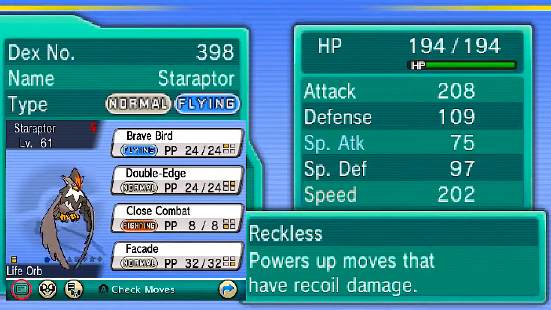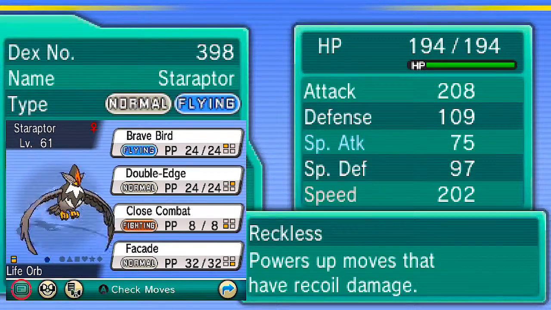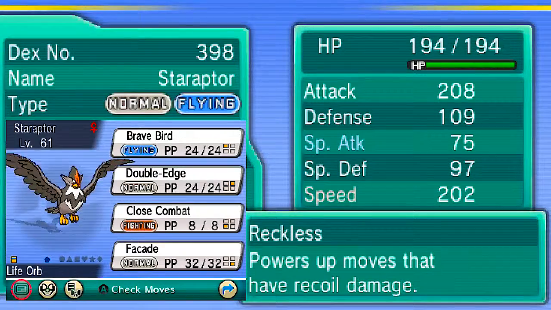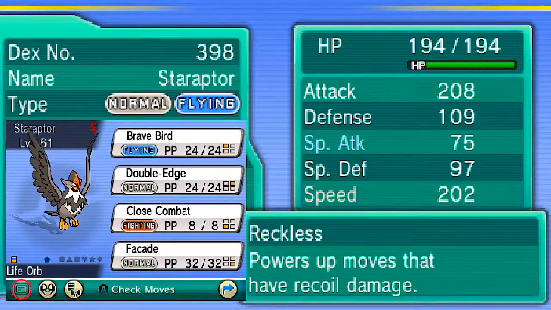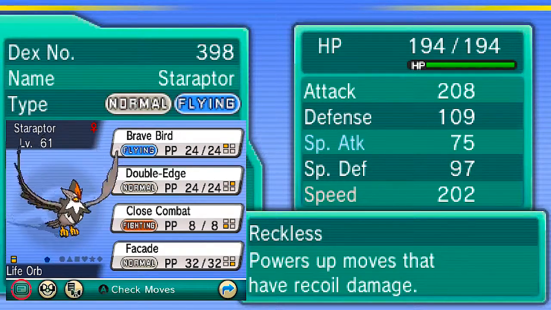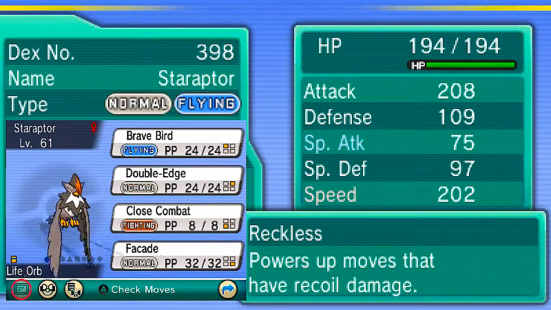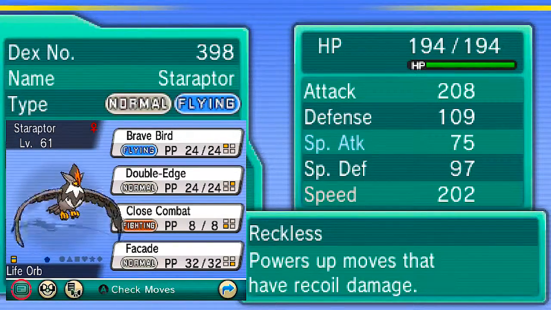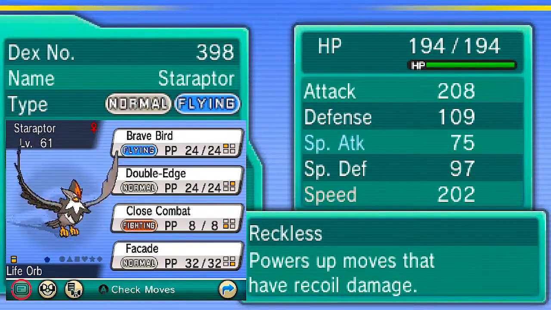And Staraptor. Okay, Staraptor. This was an interesting Staraptor. It's pretty standard. Reckless, Life Orb, Brave Bird, Double Edge, Close Combat, Facade. I was originally going to ban it, but then I decided not to. The more I thought about it, the less and less viable it felt to me. I mean, obviously, it locks itself into something. There's going to be so much switching. Battle Spot isn't the best place for that much switching.